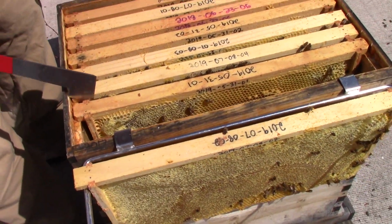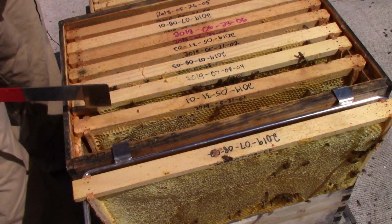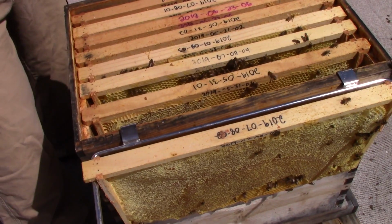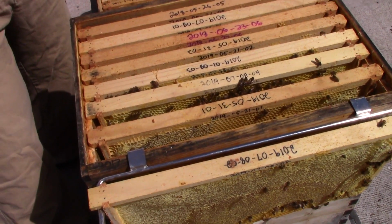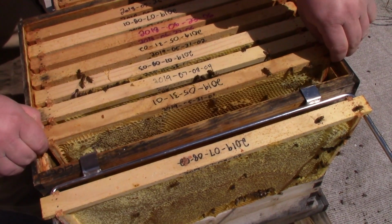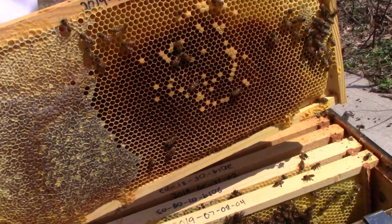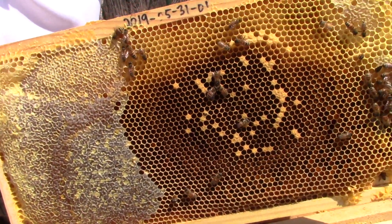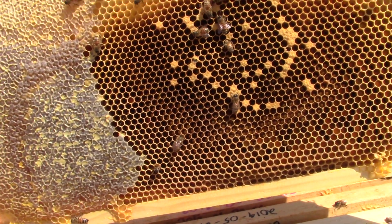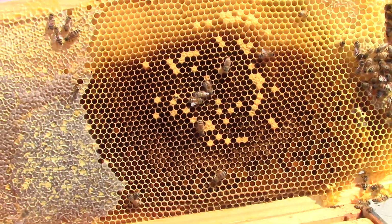Alright, the next one has some capped brood, so I'm going to guess that some eggs have hatched out of that one recently if there's just a little bit of capped brood in there right now. Yeah, there we go. Just a little bit of capped brood left. I don't see any open in there. So the queen hasn't been here recently.